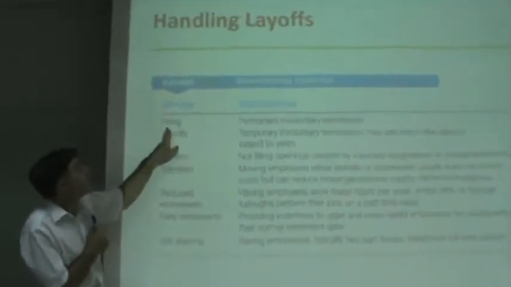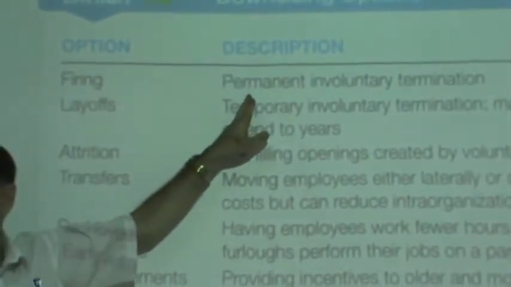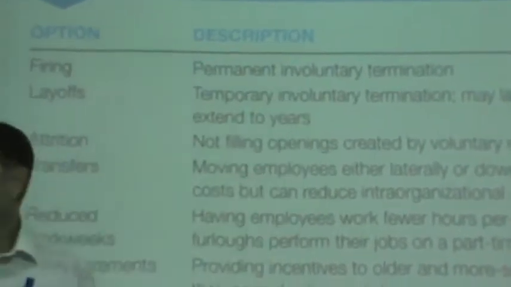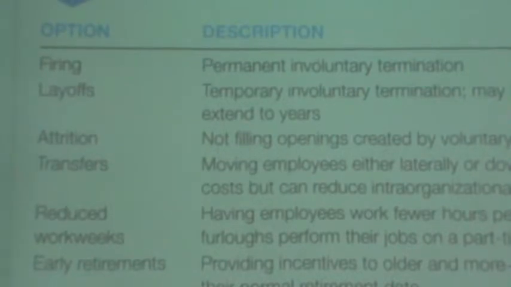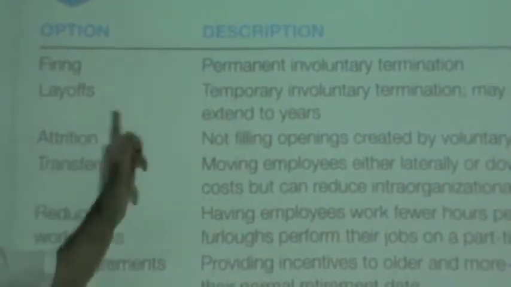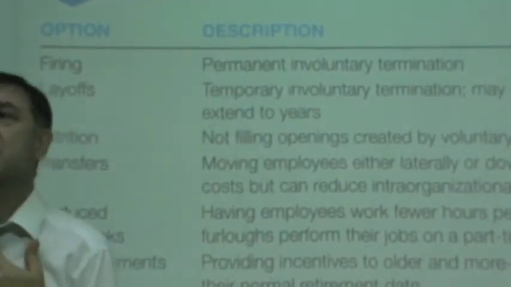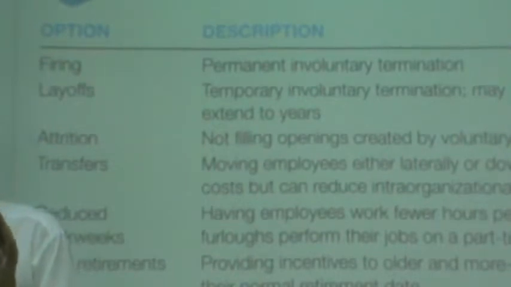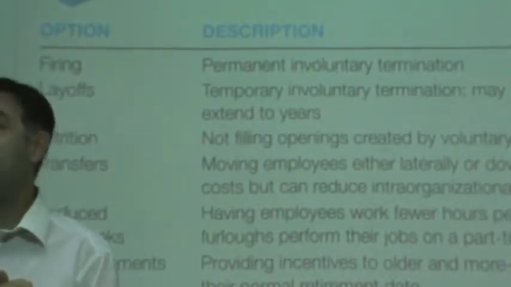So, the word to fire means that it's permanent, and it's involuntary. Fire, you just fire the person, okay? The person gets fired. It is permanent, and it is involuntary, okay? Involuntary means you don't want it, okay? You have to say you gotta go, and they don't come back.